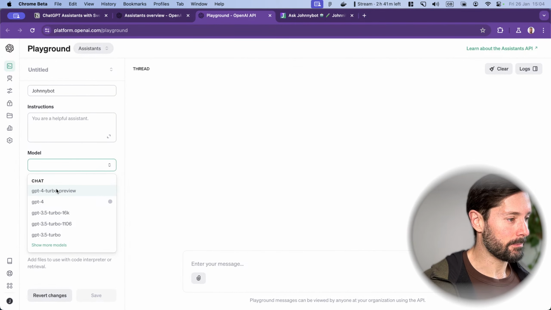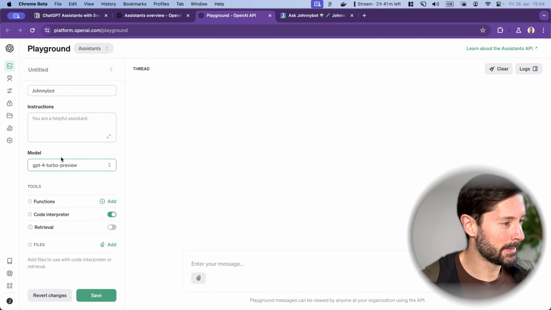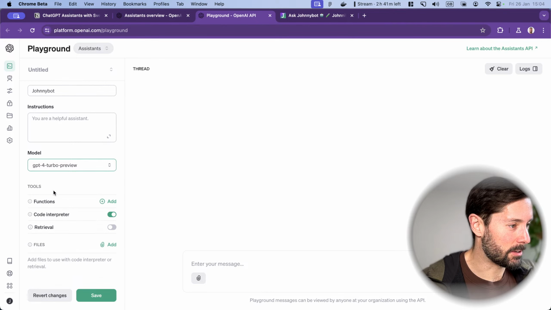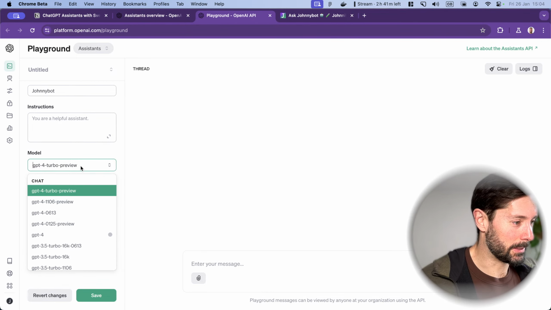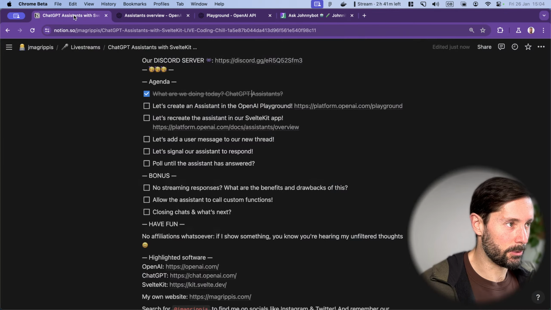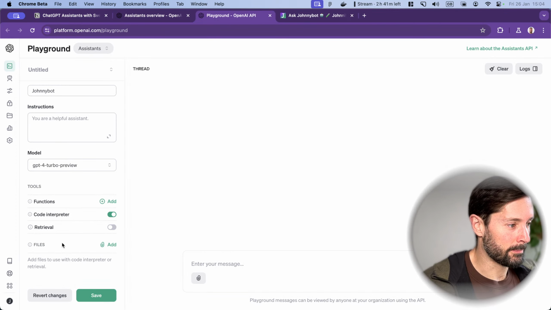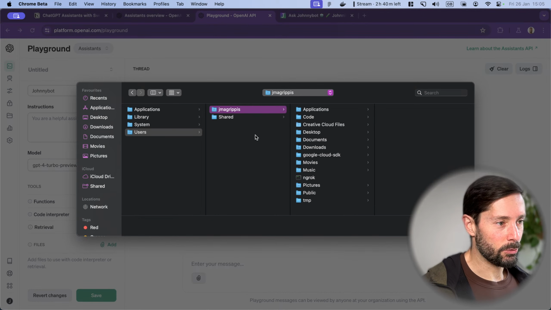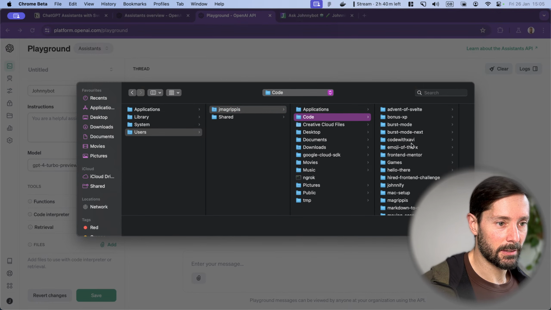Let's pick the model. Let's do the preview model. GPT-4 Turbo preview. Not sure which one is actually recent, but they have this without the show more button, so I'm going to choose this one. We can have it run specific functions, which is another cool application that we may get to in the end, but who knows? And the files, I'm not sure if that counts as files that the user is uploading or that the assistant always has. We'll find out eventually.